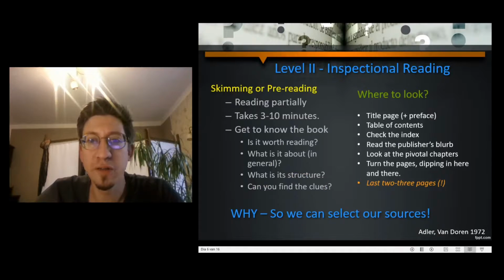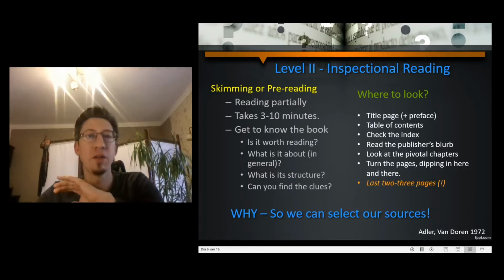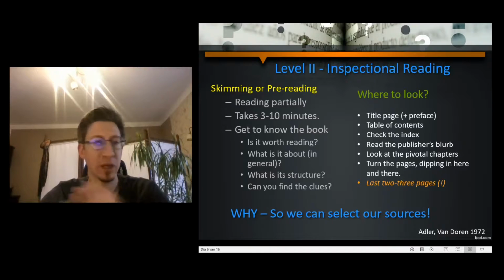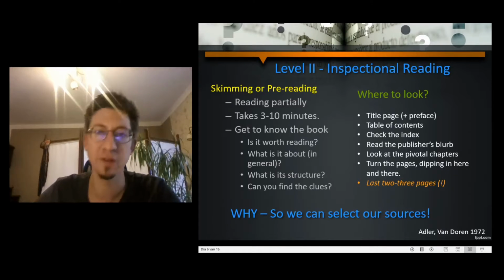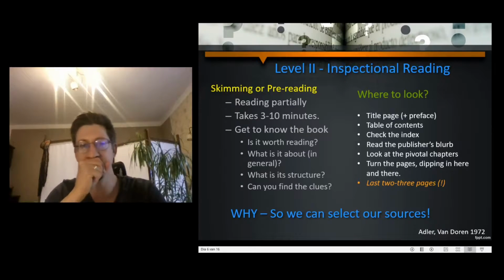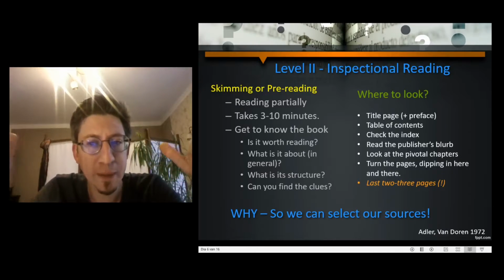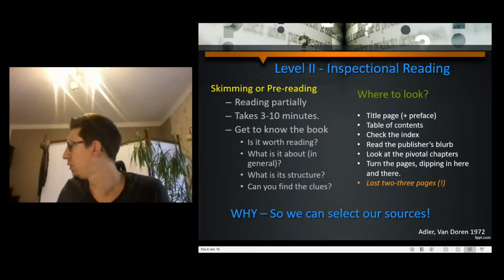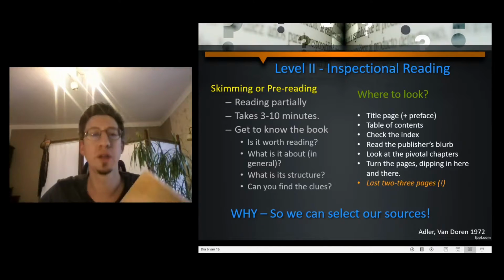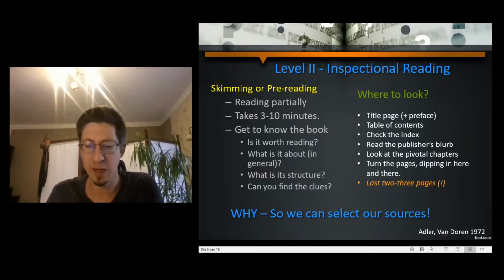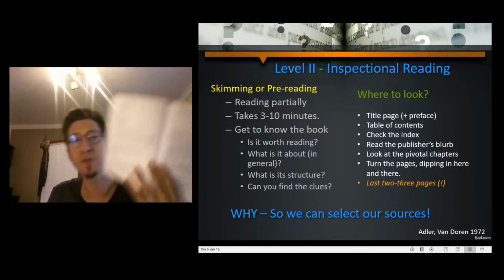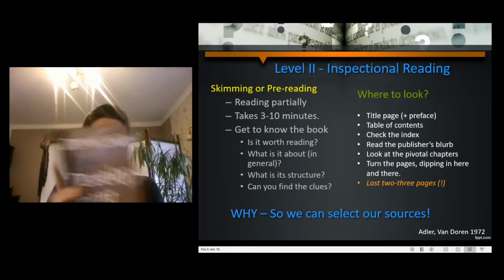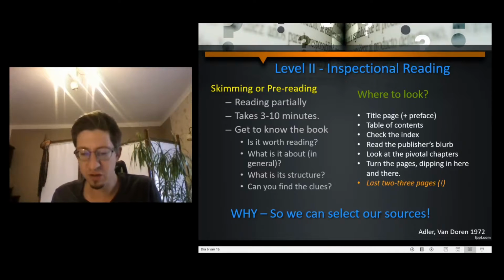So if we go to the second level, we left the entertainment level, the elementary level of reading. I'm just going to leave that for this. We're immediately jumping to the second level, inspectional reading. So here we have skimming or pre-reading. This is what you do when you're in a bookshop, right? You take a book, you open it, and you find out, okay, what is this about? So you look at the table of contents. You look at the title page. You look on the other side. So you just take snapshots out of it in order to know what it is about.